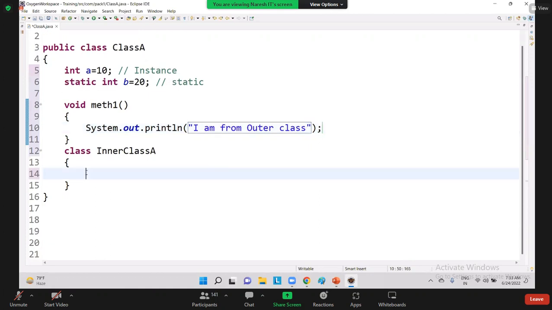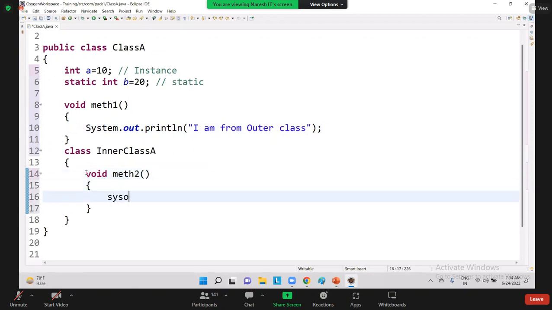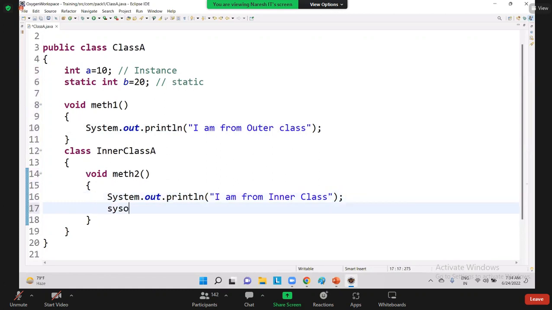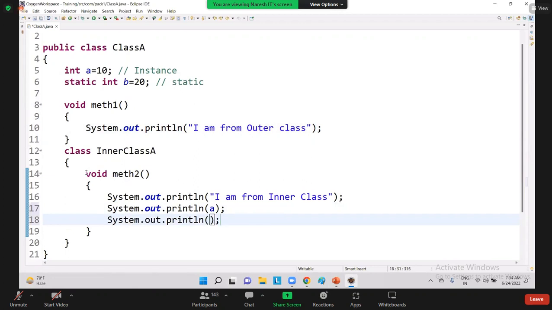And inside the inner class I'm trying to write one more method, void method2, and here System.out.println. Here I'm just trying to write I'm from inner class like this. Now System.out.println a and System.out.println b.